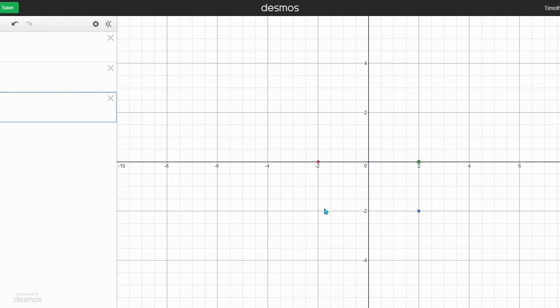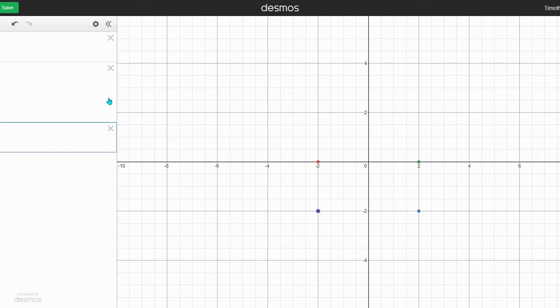Then I'm going to close that off with my next one, which would have to be -2 and then down 2. So -2, comma, -2, and close that one up. And there's my purple. And there you go, I have my rectangle right there. So that was easy, right? If I know that I have these two diagonals, it's pretty easy to estimate where the green and the purple had to be to create that.